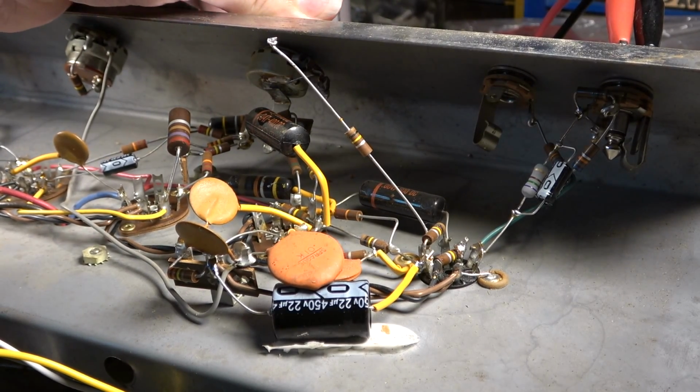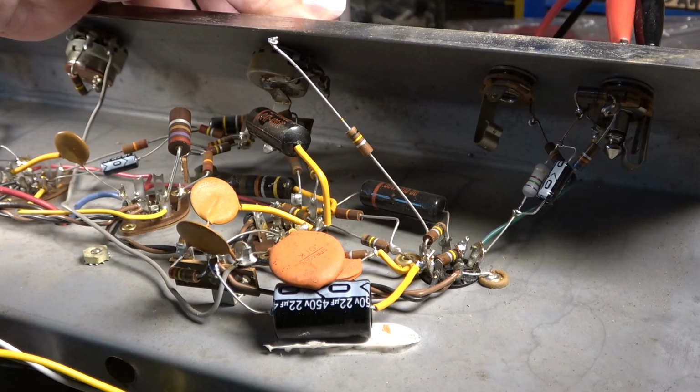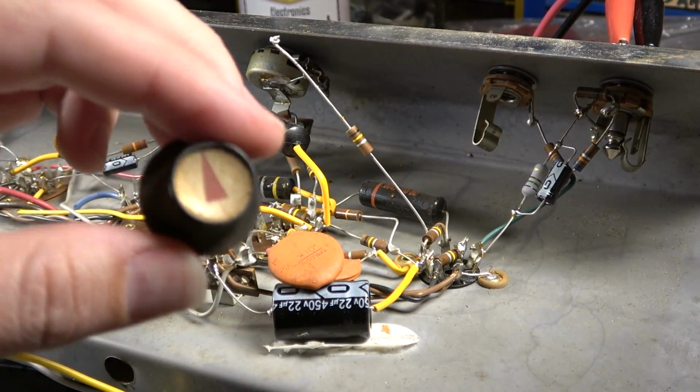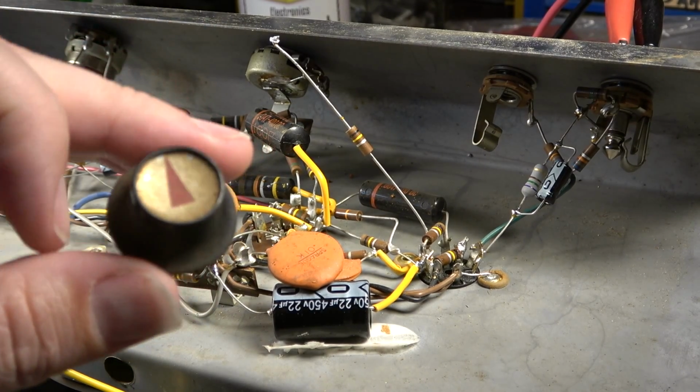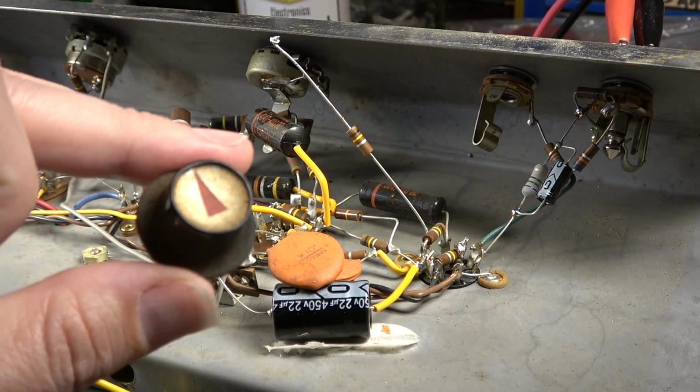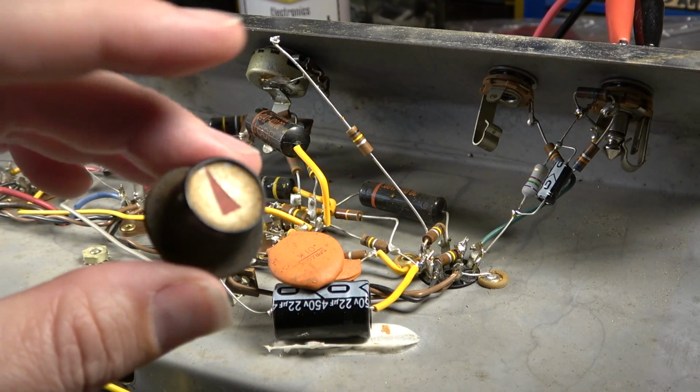So the first thing we want to do is pull the knob off of this, and I'll show you something about these knobs. These are pretty much impossible to find now. If you lose one of these knobs off of a Gibson amp, you won't find another one.